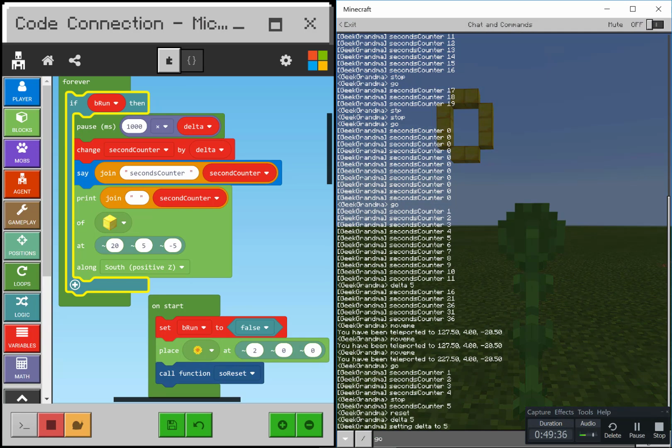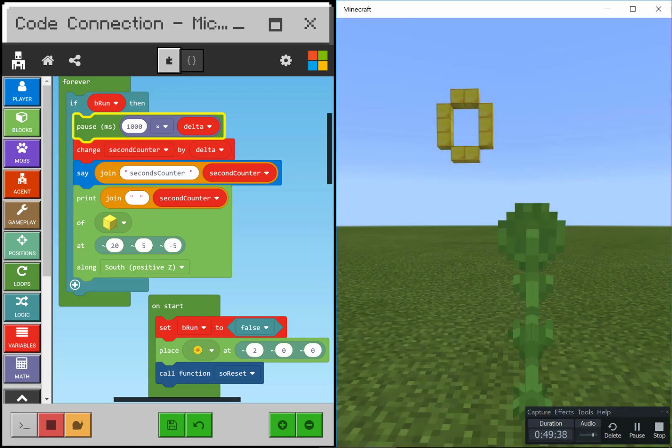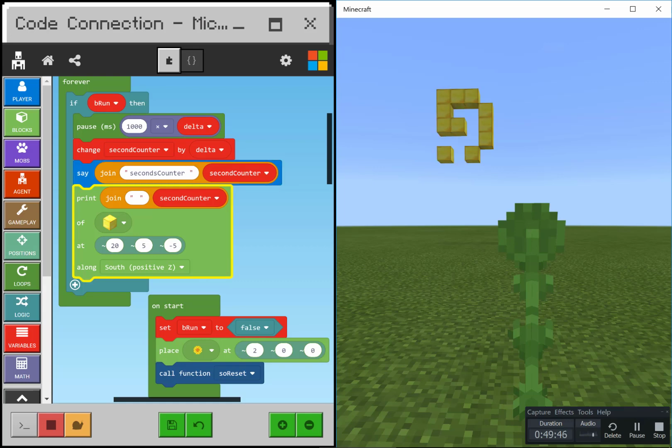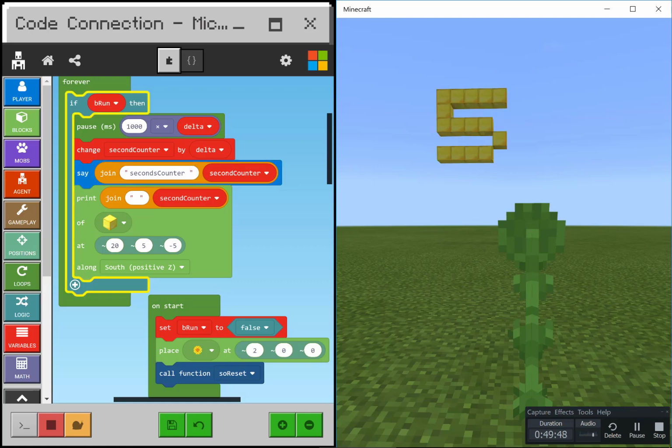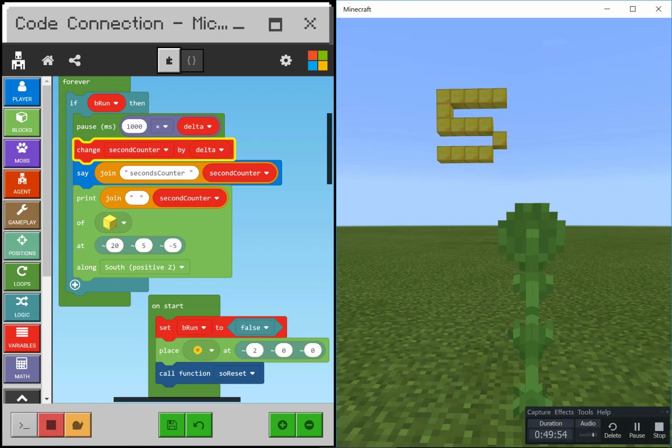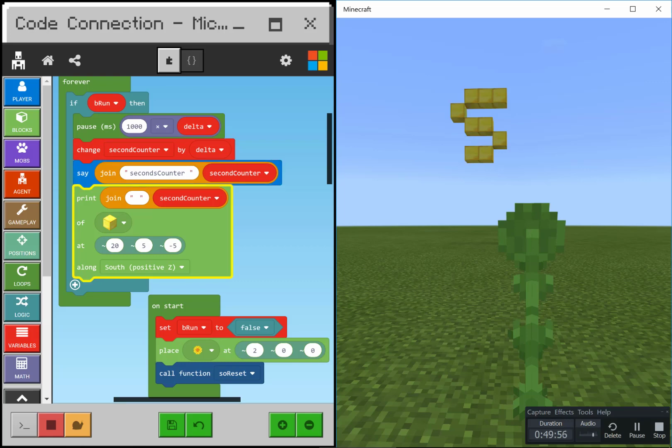That makes sense. See, it's paused. It's waiting 5 seconds at the pause. Then it does its thing. It prints 5. Then it goes back and it waits 5 more seconds. And then it does the print and the say.